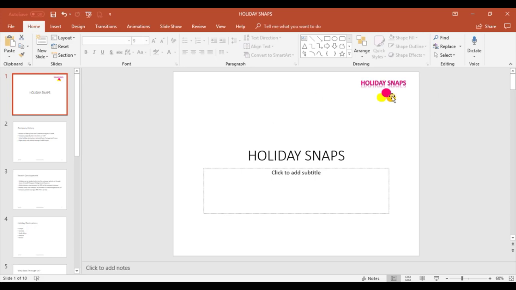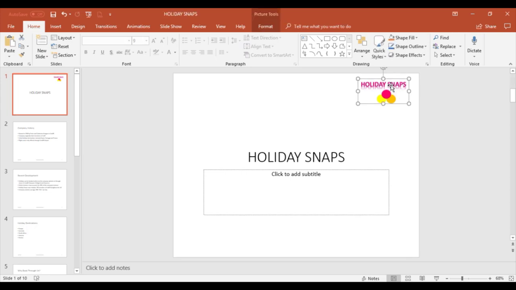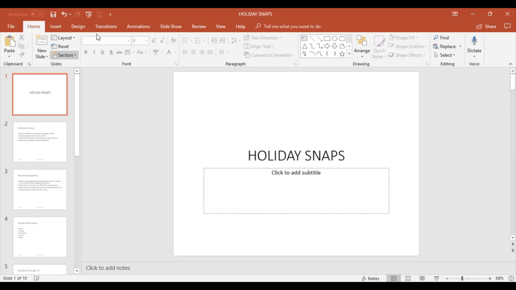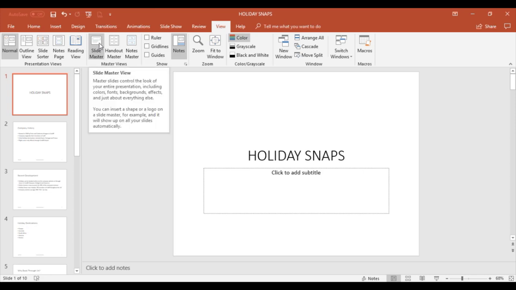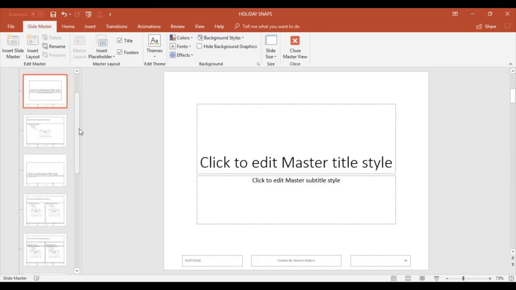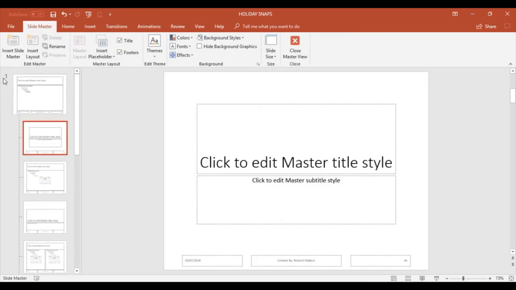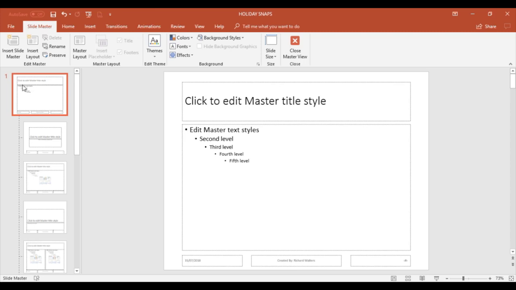So I'm going to do exactly the same within a view called Slide Master. I'm going to delete this logo on slide one, go to the View tab and Slide Master, on the Master Views part of the ribbon. It's a really powerful way of using Microsoft PowerPoint. I'm going to go to the one that says number one at the top. It's the global Slide Master, the one that controls all of PowerPoint.